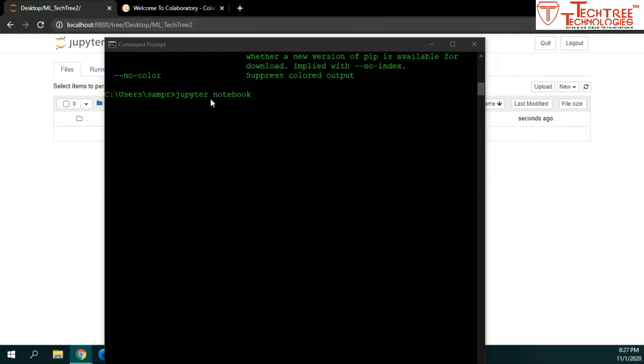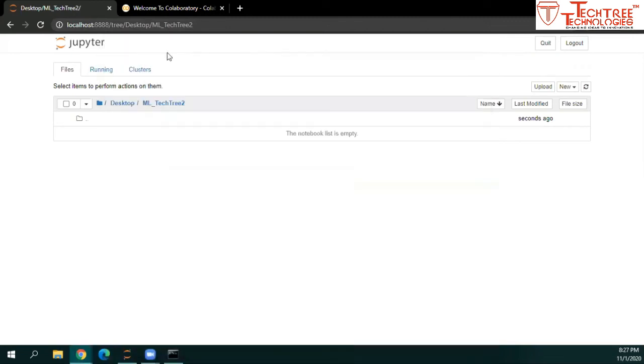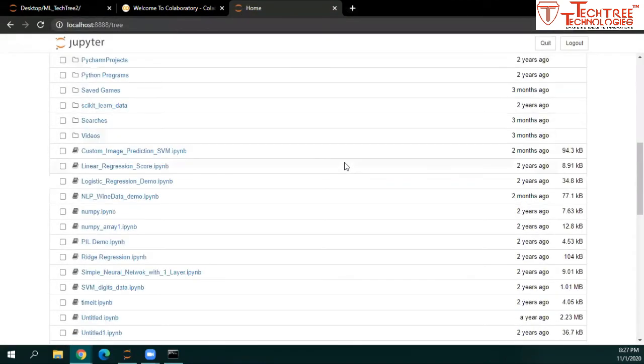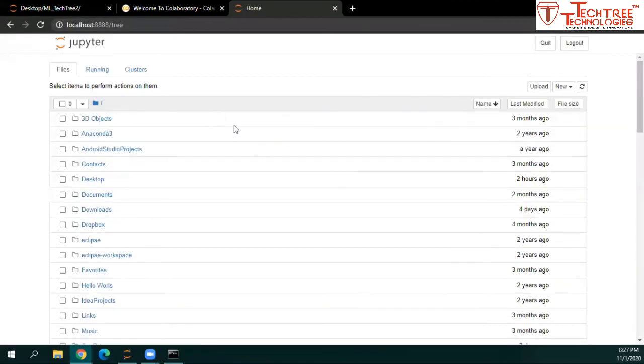So everybody started the notebook? Yes, sir. Okay, so after starting the notebook, you might see a similar kind of interface like this one. This will be your interface first. So select any location you want, for example, your desktop, maybe your documents, whatever location you want. Just open that location.